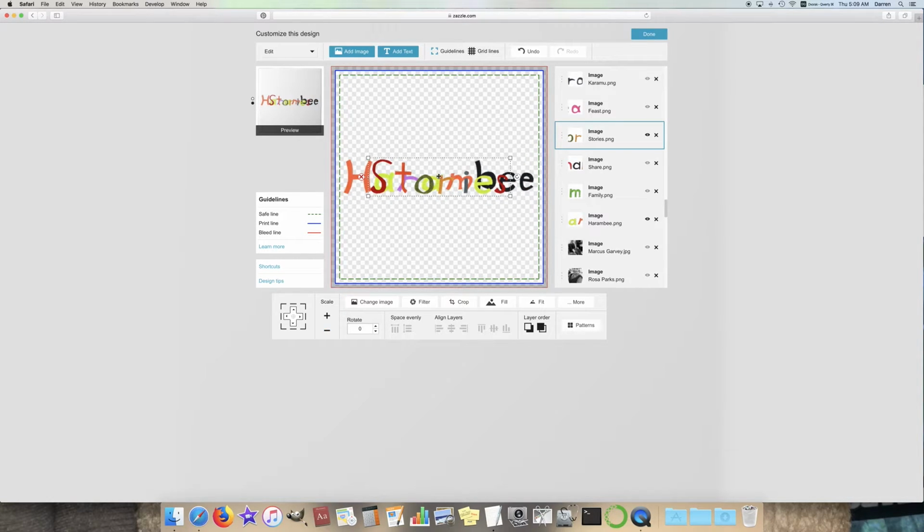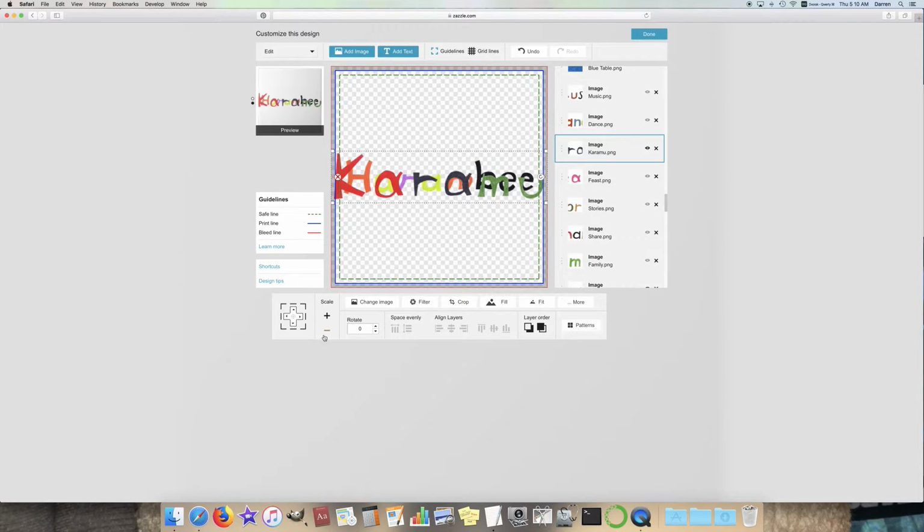I would often look at things like the A in Harambe and the O here in this one. I would look for things like that to try to get them the same. Of course, maybe you don't want them to be quite the same size, and that would be perfectly reasonable. That actually might be slightly bigger in that case, but it seems to look good. Anyway, let's just run through these. This one, Karamu, it seemed to be a little bit longer than some of the other ones, so it often could stay a little bit larger and look consistent, I found.